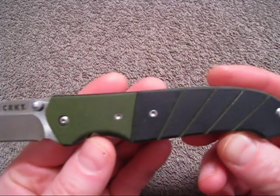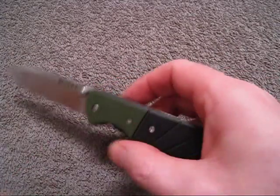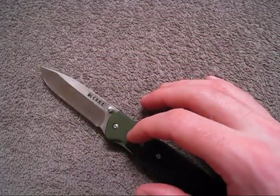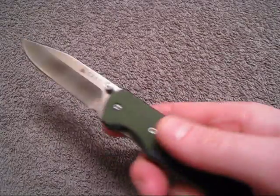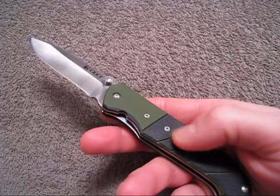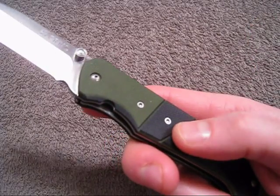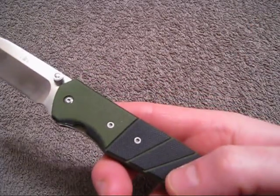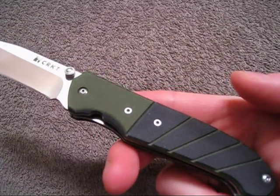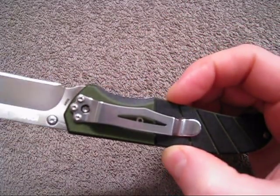Scales on this, G10. Again, I think they did a really good job on that. Some G10 scales are just too slippery. Others are so grippy that you feel like you can't get them out of your pocket. I guess it depends what you're doing with it, but this one's a nice mix. They've got this little design pattern on here, which I think looks pretty cool. Plus, it probably gives you a little extra traction there. It's not pinned, it's screwed together construction, as you can see there.